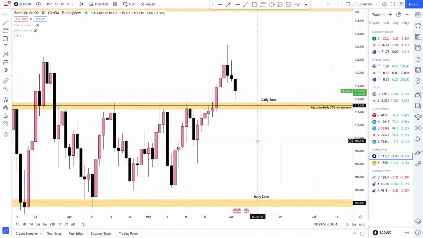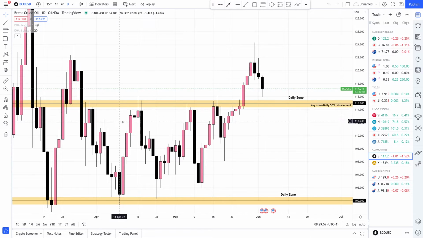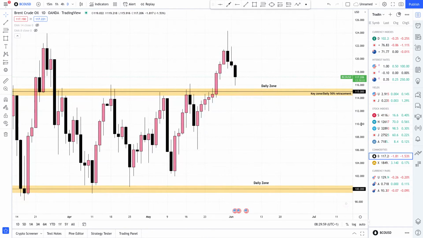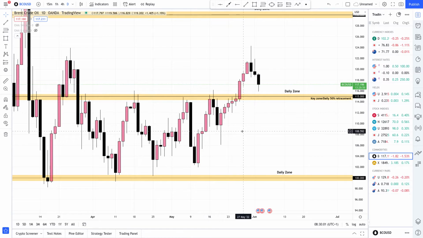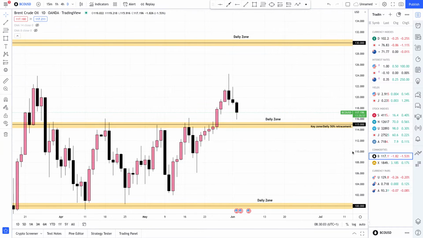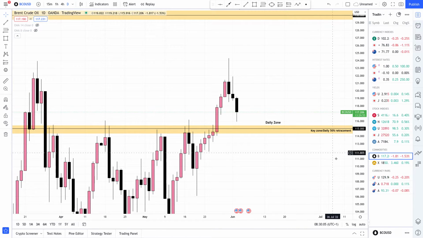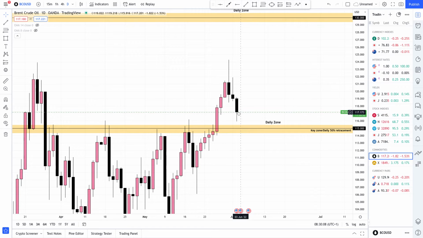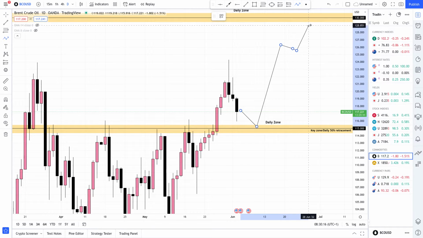It's going to be a very key level, as you can see in the past, it has tested quite a lot and is quite strong. So if I was looking for a trade opportunity, I would wait until price has reached this zone. Wait till it comes all the way down, retest it before moving up to the upside.